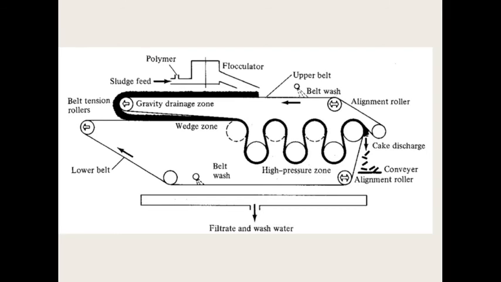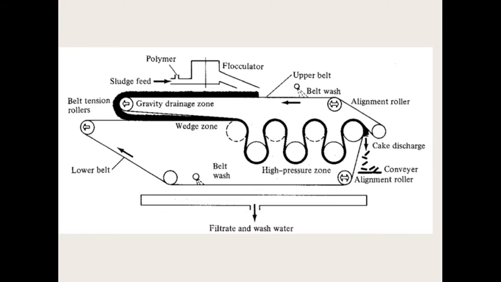Okay, and at the end, the final method is called final disposal of sludge. So finally, how do we dispose of sludge? There are various methods of disposal of sludge. The first thing, disposal of sludge, we already discussed. Mostly there are 2 to 3 methods. The first one is disposal by dilution. That means we can dispose the sludge in water bodies like a lake, a river, or the ocean.